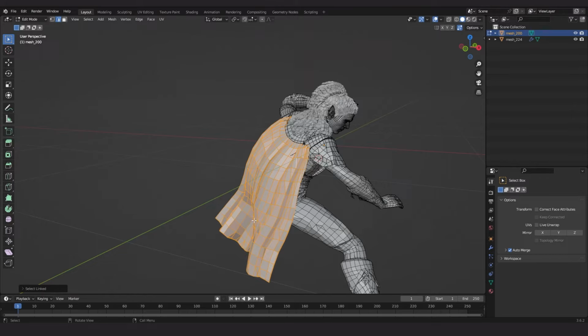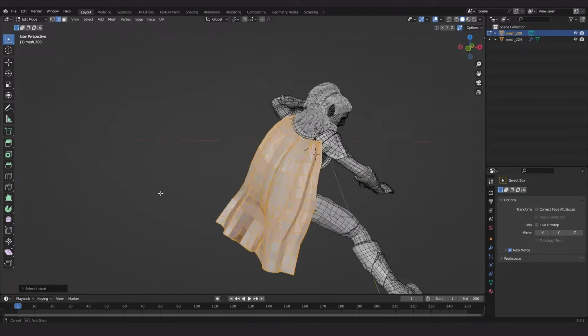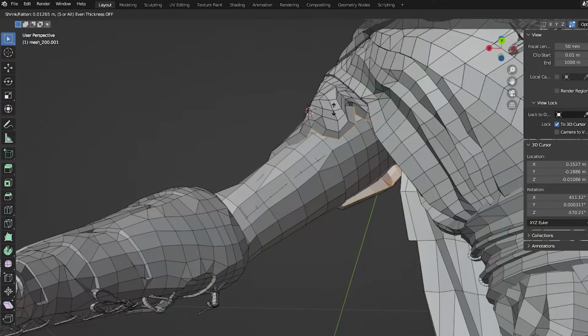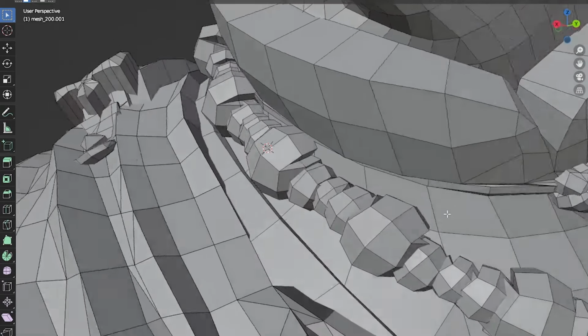So, I mentioned that this wasn't ready to be 3D printed. There are parts of this 3D model that are just too thin, like his cape, or too complex, like his hair. Hair is kind of its own issue with this process, so I'm going to be going over that at the very end. So, when you try to 3D print them, especially something as delicate as a miniature, your printer wouldn't know what to do and it would come out a mess. So the next step is to thicken those unprintable variables, as well as thicken any details we might think will get lost because they're too small on the print.